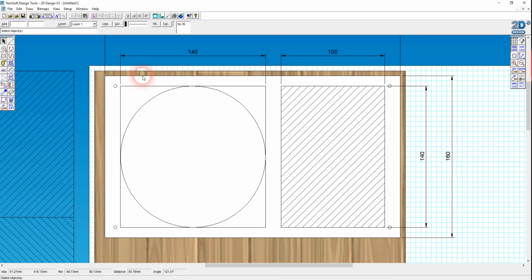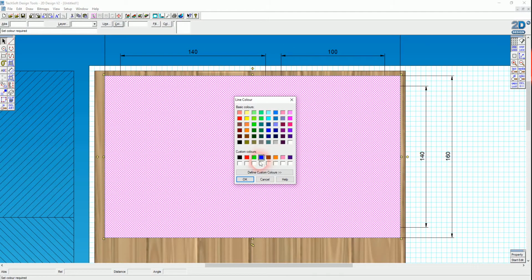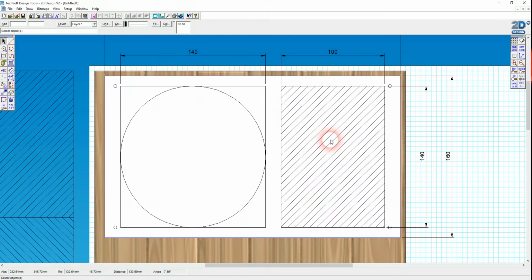So let's just now look at how I'm going to send this to the laser cutter and prototype this. Let's have a think. First of all, I want to select this shape, and this is going to be cut out of card. This is going to represent the external dimensions of my clock frame. So let's come to line color, and let's make that blue, which is our color for cutout.